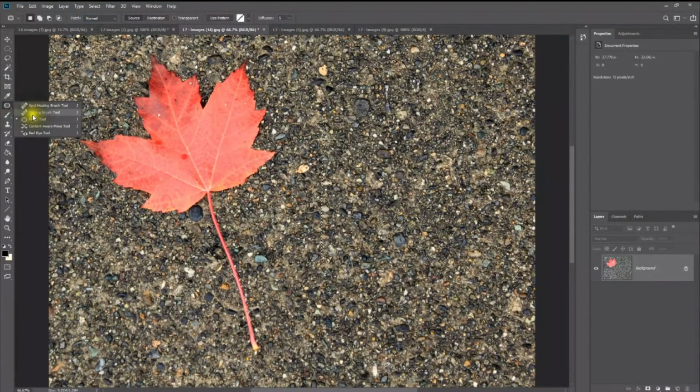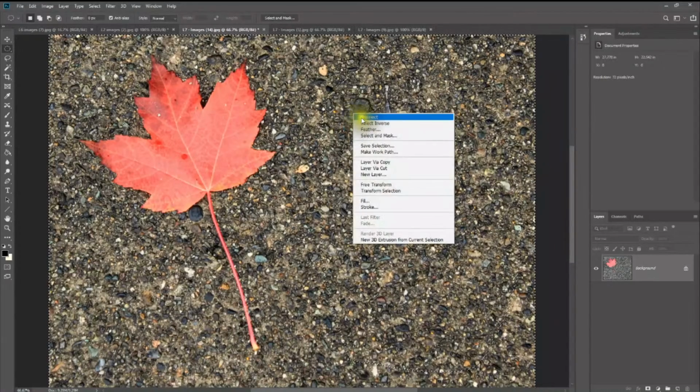Now with our healing brush tool and our spot healing brush tool, we're going to have a look at these in just a moment when we start working away on doing a little bit of retouching to our model. Our content aware move tool, very similar idea to the patch tool. So we'll just deselect our selection here. So we just go to deselect.